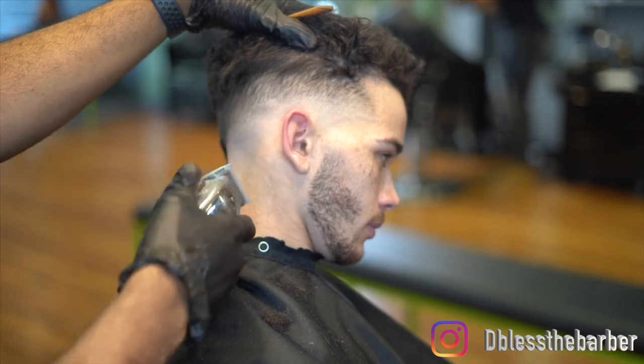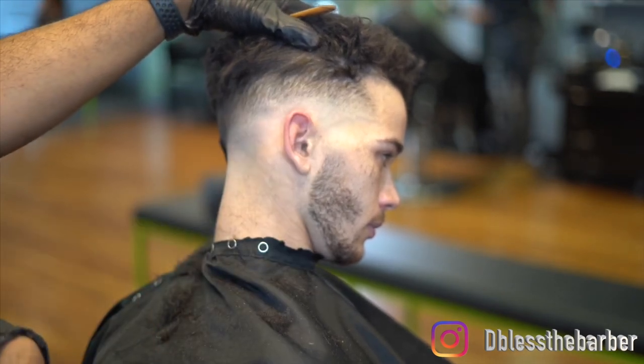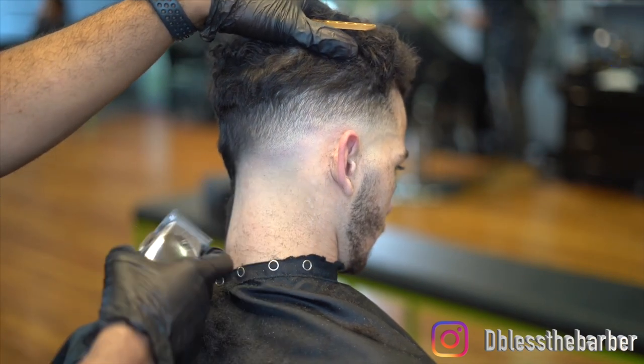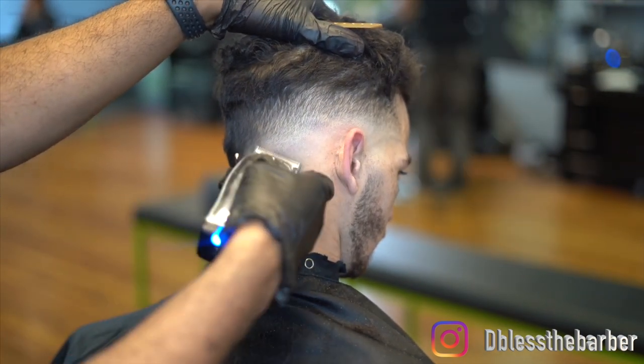As you can see, the haircut's already starting to come together just by flicking that no guard open into that one close that I have.